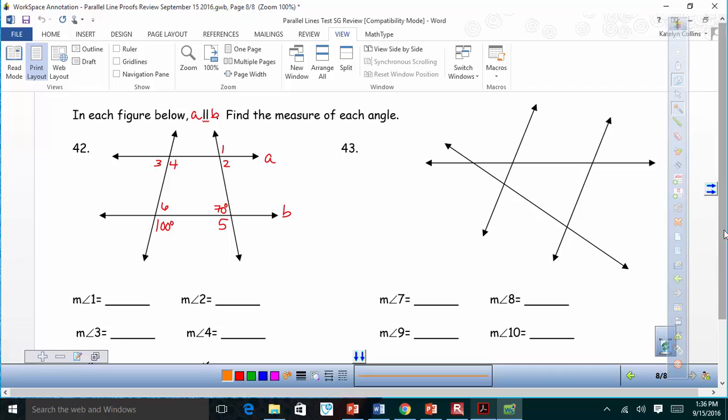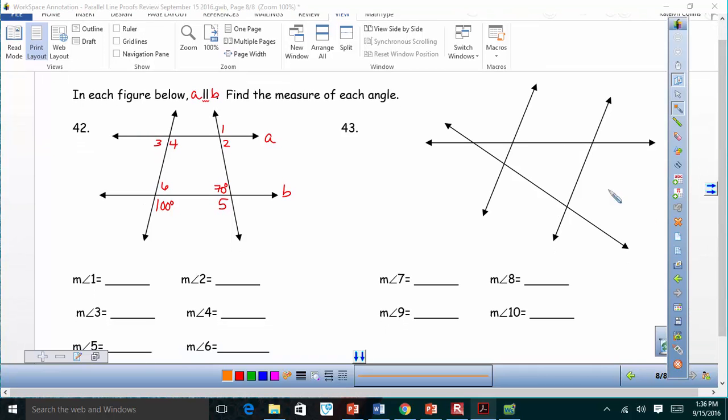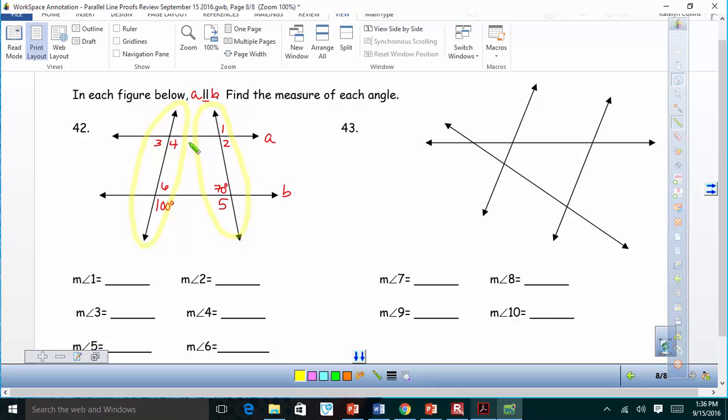Okay. And now, our last example is going to be 42. Okay? So, it tells us that A is parallel to B. Okay? What immediately should you think, oh, I have to do what? If you're very good, Matthew. Circle your transversals. If you only have two things that are parallel, then that means the other two lines are going to be transversals, and I want to go ahead and circle those so I know that I can only work along those transversals.